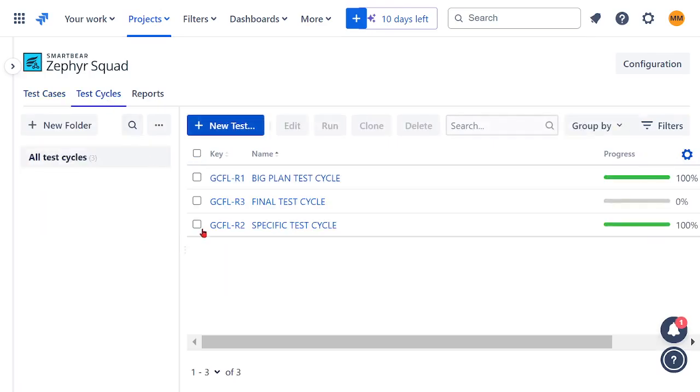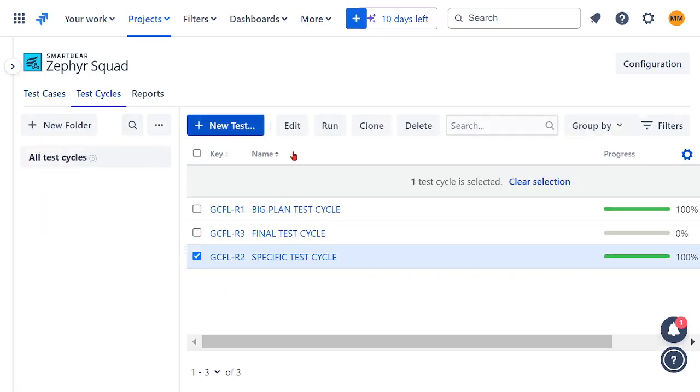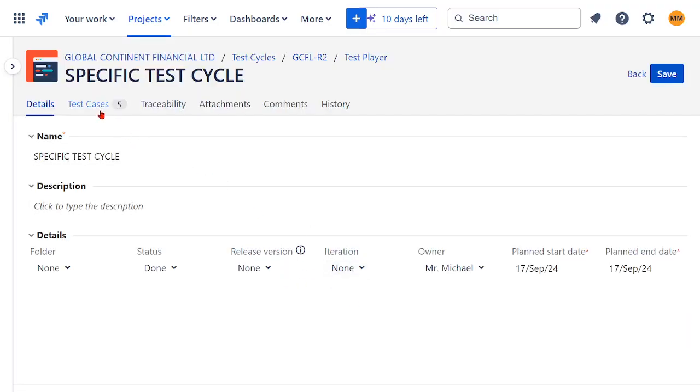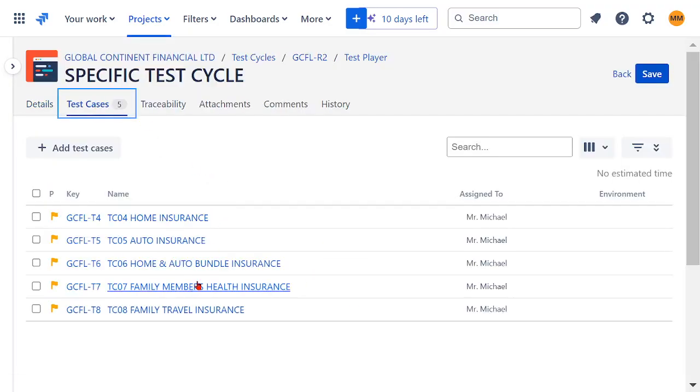Now to test cycles. I'm going to edit it. Test cases.